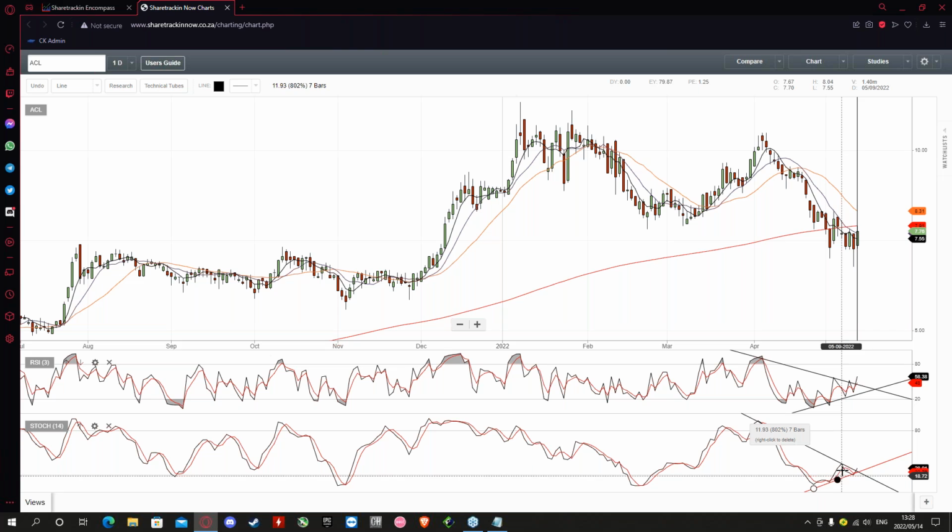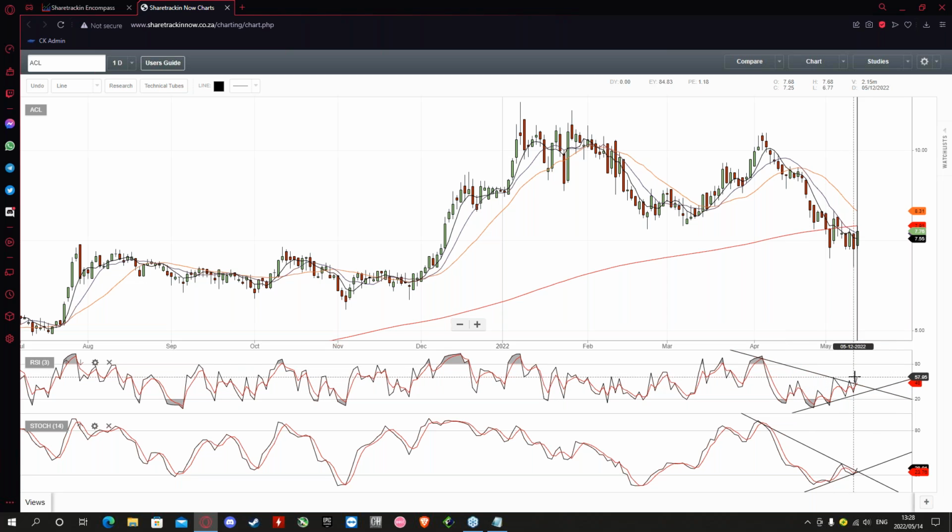Okay, cone formation pointing towards the stochastic. Now, you want the share to break out of this cone, either in a bullish or a bearish trend. For a short, you want it to turn around and break through the bottom line. For a long, you would want it to break through the top line, which it's currently doing. We can see that it's broken through my line.